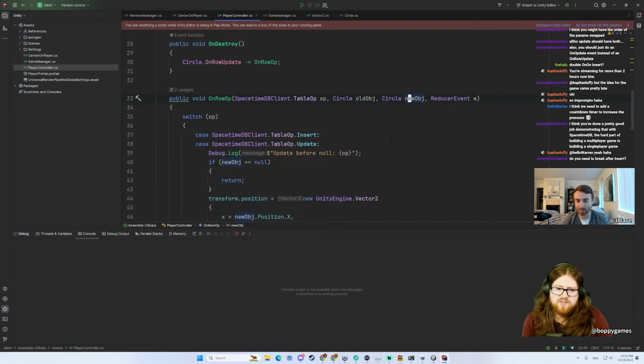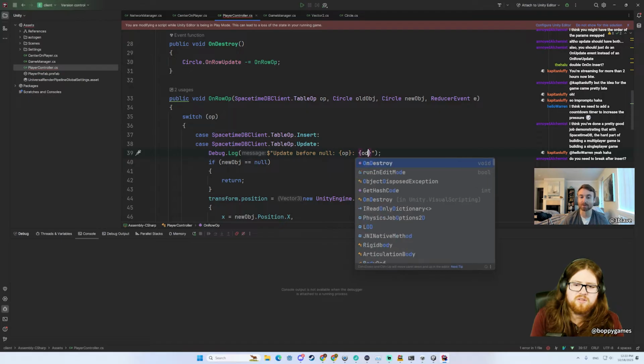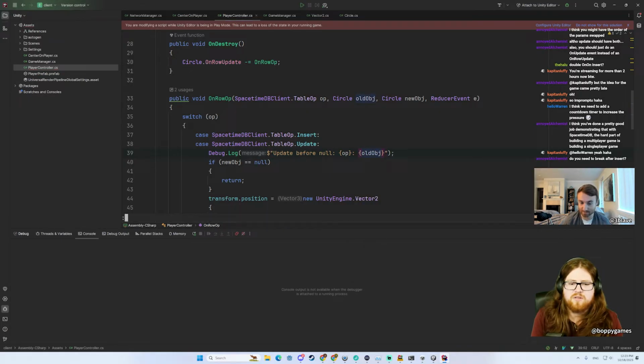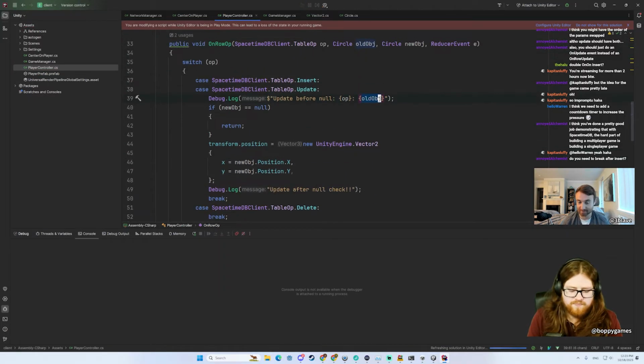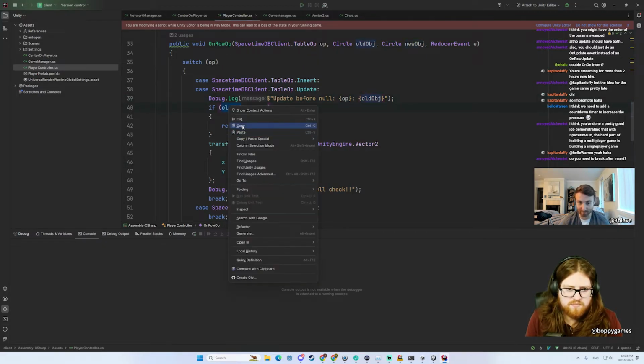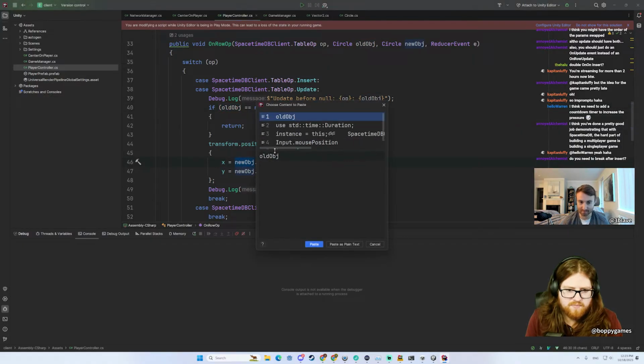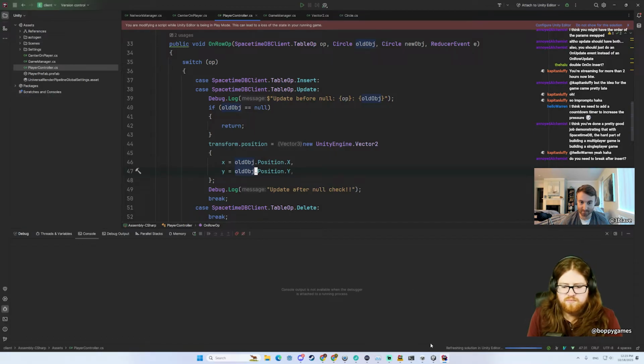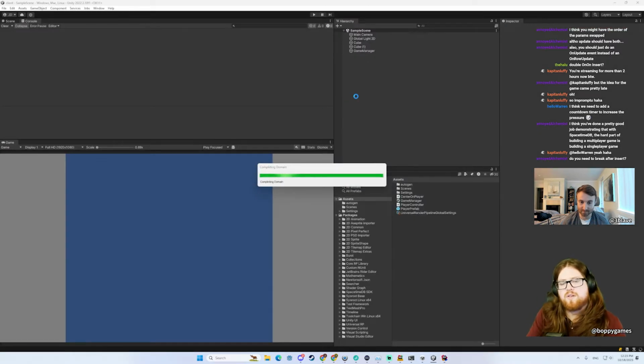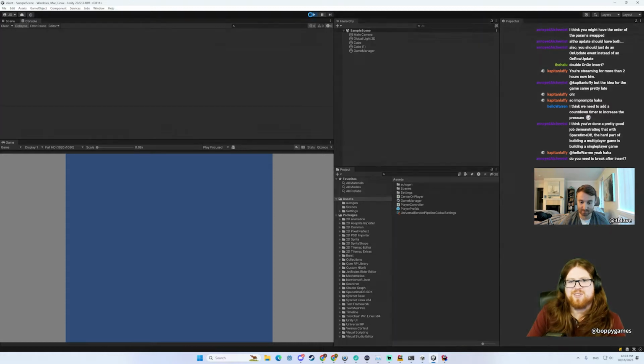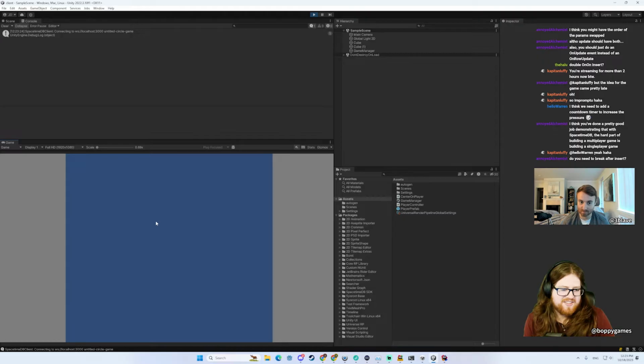Out of curiosity, can you print old object? Old object is not null, right? I believe that is correct. So just as a kludge here, if we could just use old obj instead of new obj, that probably will get what we want. It might be like one frame behind, but whatever. Kludge. All right, we'll try. I bet it'll work. Bet it will.